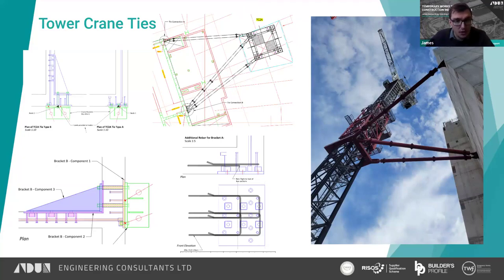To address the perpendicular wall interface, we detailed two cast-in components that fitted into one another and were sleeved — a small CHS section slotted through the plate of one component. Looking at the bottom-left plan, the two upper bolted connections passed through this sleeved arrangement. When the crane tie was installed, one bracket went in on the rear and one on the front, working together to complete the connection.